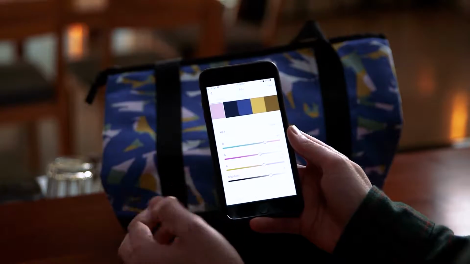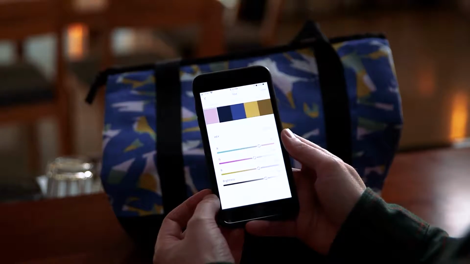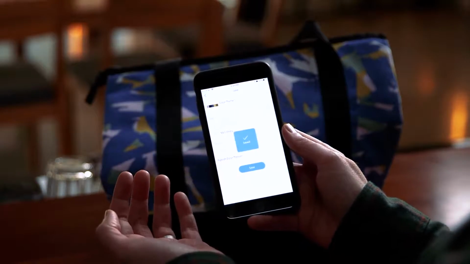So that's Adobe Capture. Pretty easy to use, but handy if you're out and about in the world walking around and you see a cool textile or a rug or some curtains or really anything, like maybe a cool sign, you just boom, boom, boom, and then you have that palette. And what's even better and even more convenient is that when you hit save, it saves it to your Creative Cloud account. So then later when you go home and you open up Photoshop or Illustrator, you have that color palette that you sampled, and then you can drag it in and start using it right away. So pretty cool stuff, I think.